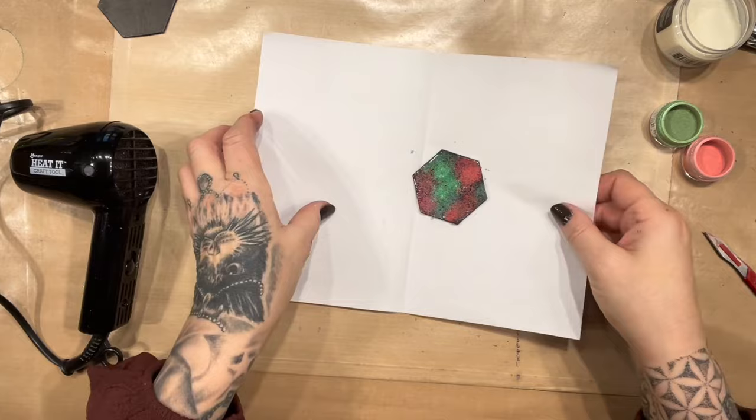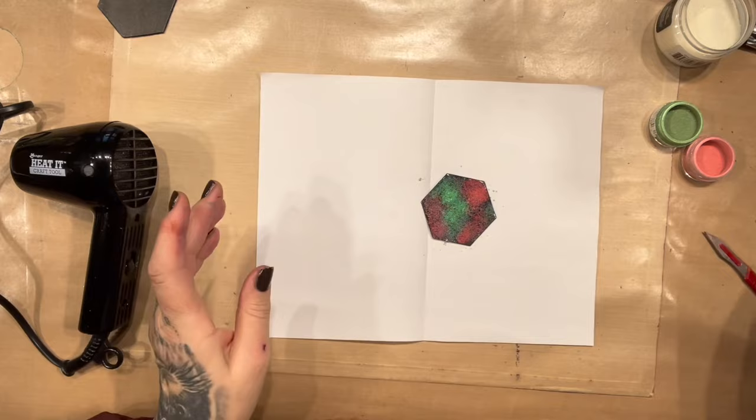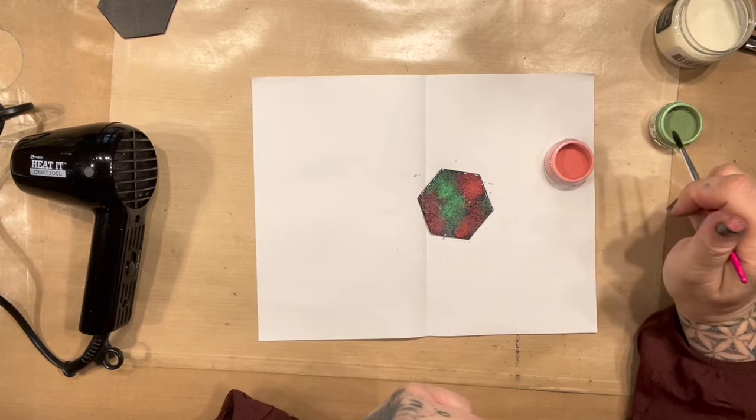Hold it by the paper. So this is coat number one, and then what I'm going to do is just let it cool a little, and I'm going to take some of the Postbox Red, which is already in there.